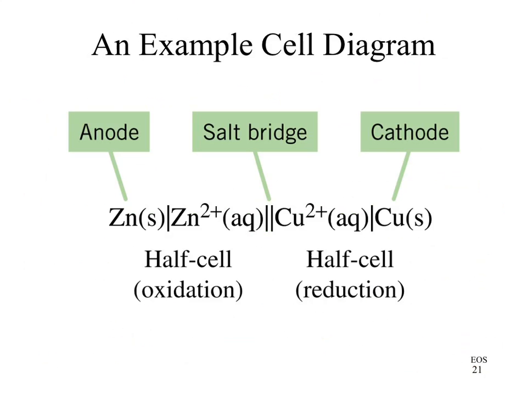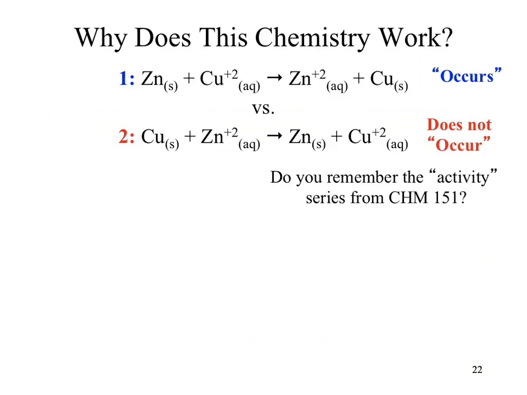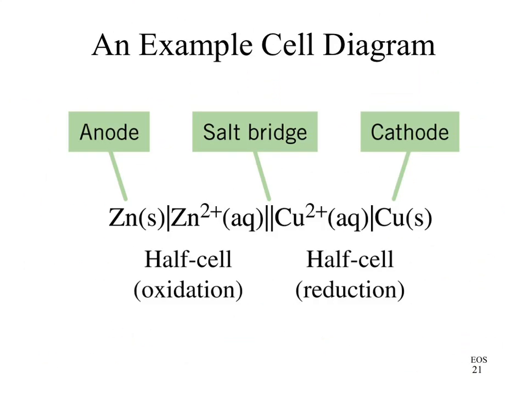Okay? So if we go through and look at our cell diagram, we could go through with the reaction we've already established. This would be the cell diagram for our chemistry. So what we're saying is we're taking zinc metal, and it is converting to zinc ion. Notice that we run left to right. Sorry, that should have been blue, right? If I say I'm going to stick with color coding, I should stick with it. So we read our left to right direction. We're going from zinc to zinc ion.